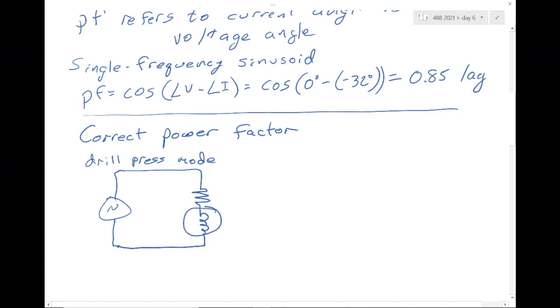model. So to correct, it's inductive. So to correct inductance, you can put a capacitor in there, and you can do it two ways. You can put one in series, so you could put a capacitor here, or you can put it in shunt here. And we put it in shunt. It's usually more convenient to connect something in shunt, across the load, because you don't have to disconnect anything. If I wanted to connect a capacitor in series with that drill press, I would have to remove some connections and get it connected in series. So I don't want to do that.